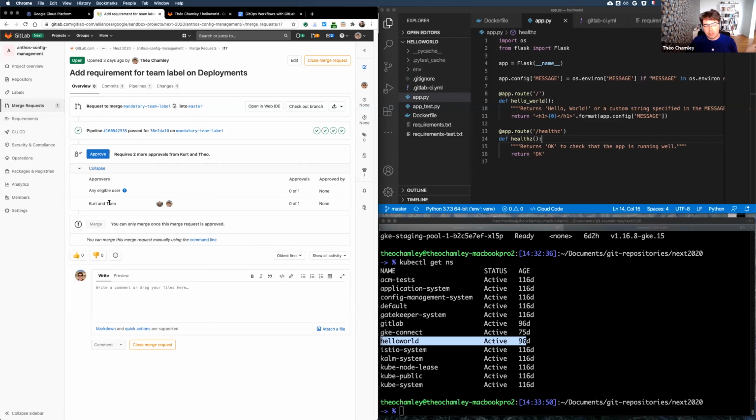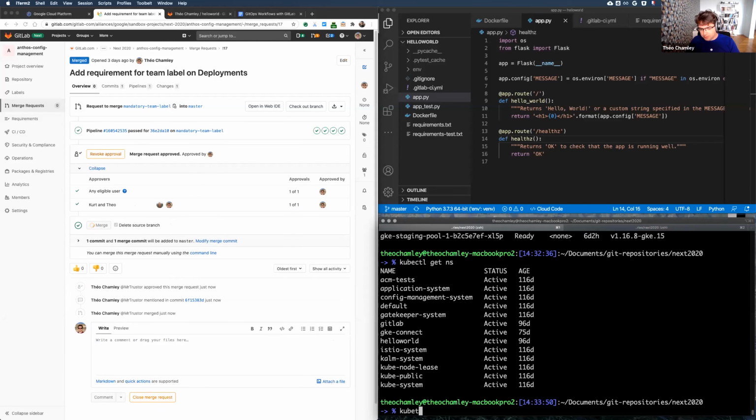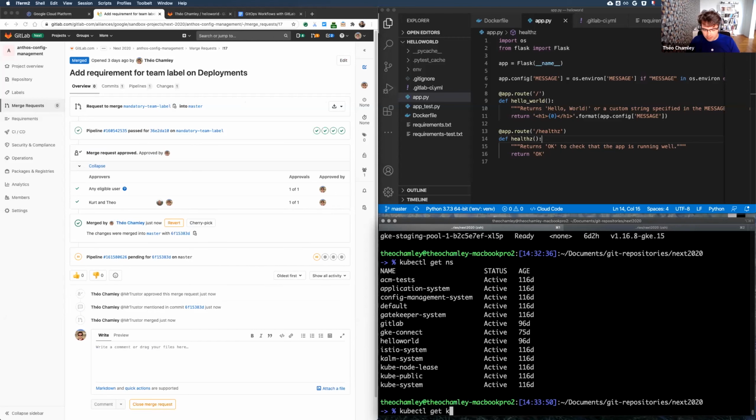So in our case, I just put Kurt and myself as approvers, but really you can add the security team and the infra team, etc. So I'm just going to approve and merge. So if I take a look at my constraints, it's here.